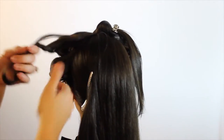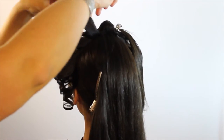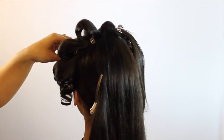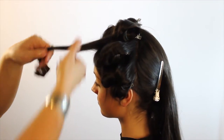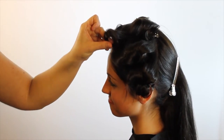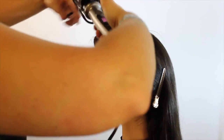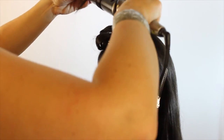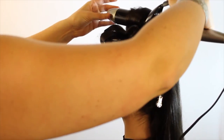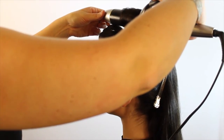You can see that when I'm going through and clipping them, I really like to stay pretty uniform and pretty organized. I'm doing the horizontal sectionings going with the round of her head. I'm always using the pin curl clip and putting them on the right-handed side — I am right handed. If you're left handed, you can put them on either side, but I would recommend always keeping them on the same side, because when you go to take them out of the set, it doesn't disturb or rip apart the curl as you're taking it down.